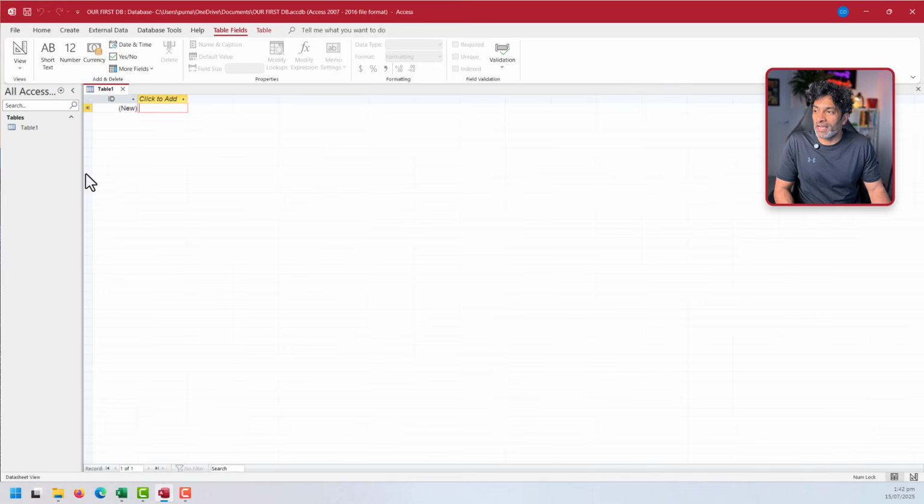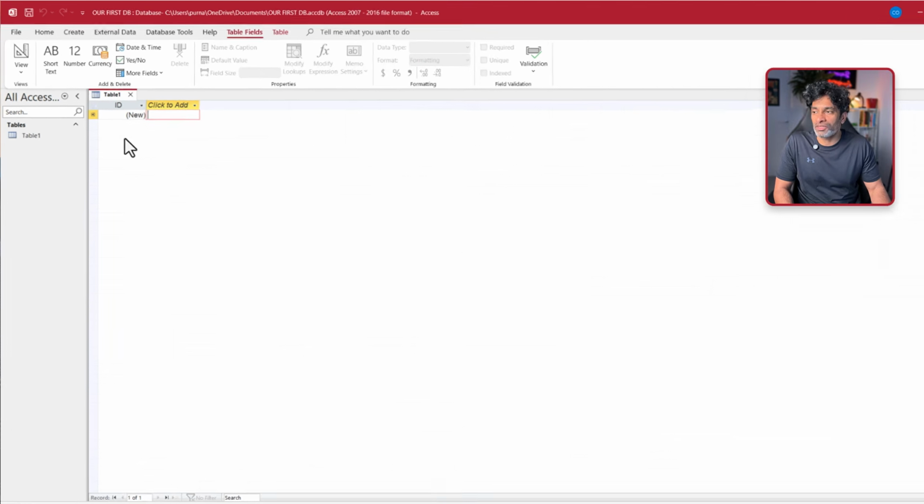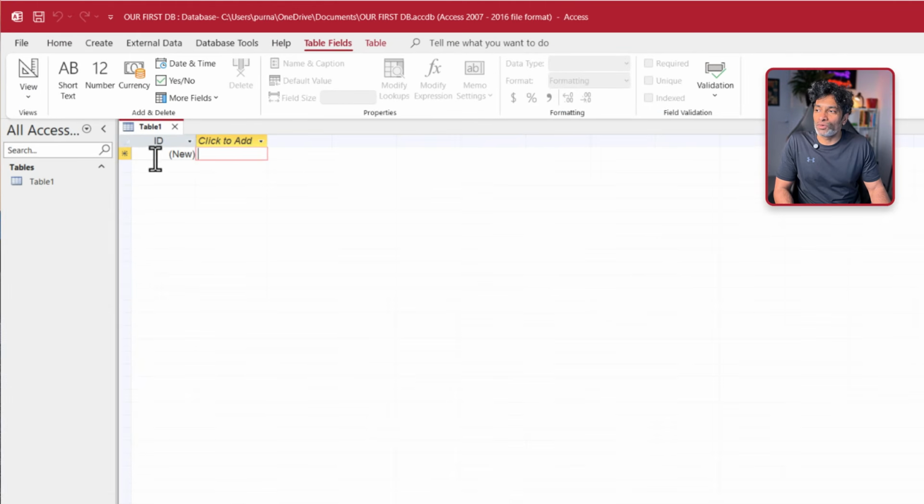We are back in MS Access, and now let's create our very first table. This is for our customer information. The way we do this is we just add the data and Access will create the columns, and after that we define the structure of the data. There is also a different way of setting up the tables, but we'll talk about that in a minute. For now, let's start by adding our very first customer.